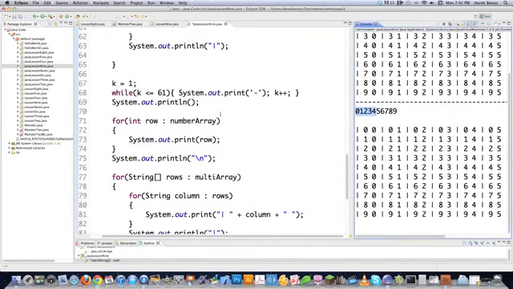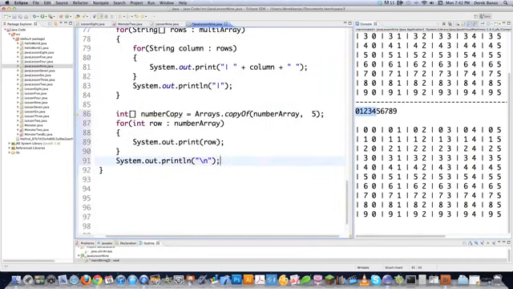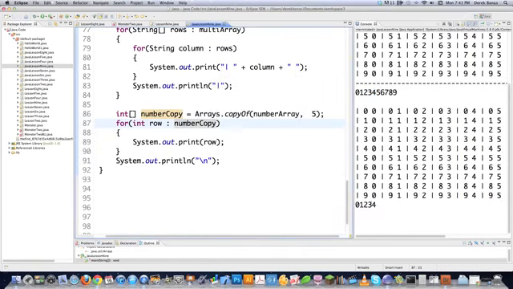And if we jump up here to this one right here, I could print that out on the screen. You're going to see exactly what it means. Throw in the enhanced for. This is numberCopy. And I guess this is another way to make an array. So as you can see, there's a whole bunch of different ways to make arrays. And you can see 0, 1, 2, 3, 4. See, it copied the first 5 spaces from that other array. So there's a way to copy arrays.